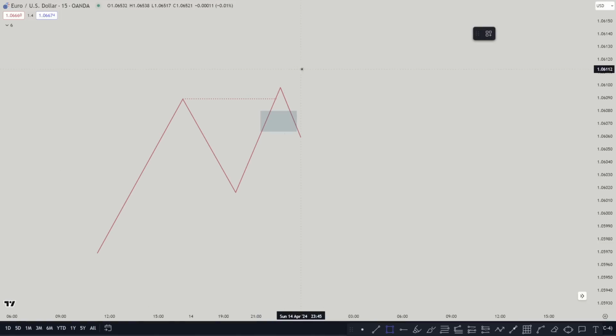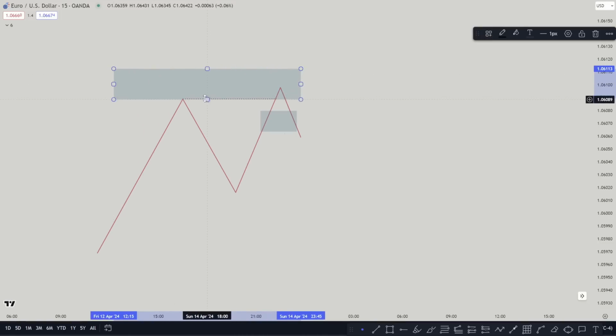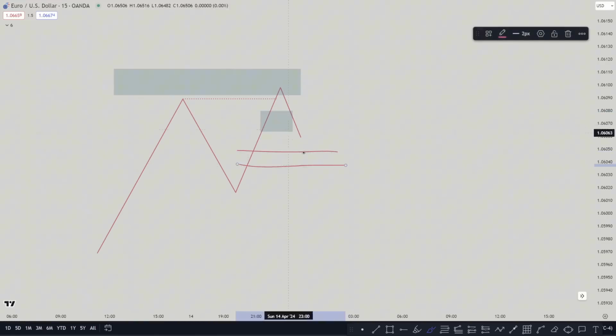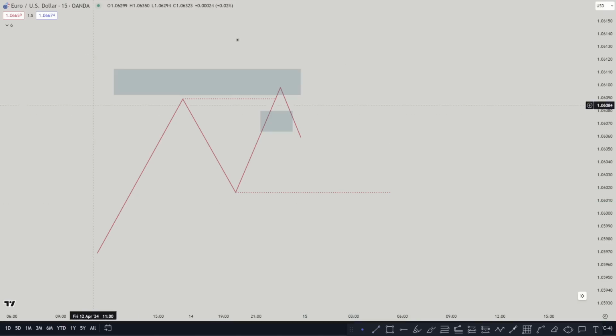And also if we are reacting off a fair value gap on a higher time frame. So what happened here, especially if we are against the order flow, this is going to be disrespected. And when we have a fair value gap that is disrespected, based on the protocol that I give, we're expecting this even before it happens. But then when we inverse that fair value gap, either going to another fair value gap and maybe reacting off that, or taking the low. And most of the time we are taking that low. That's one of the reasonings.